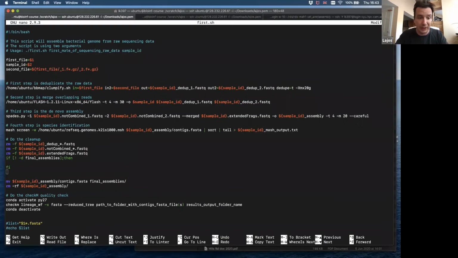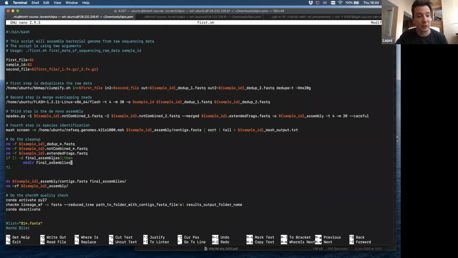And then you do something here. So what I did here: the exclamation mark in many programming languages, also in R, in Bash, in Perl, in Python, means the opposite. Minus d is checking if a directory is present. So we have a directory name, and we are checking if it is present. And if it's not present, this is why we have the exclamation mark here, then we create it. mkdir final assemblies.